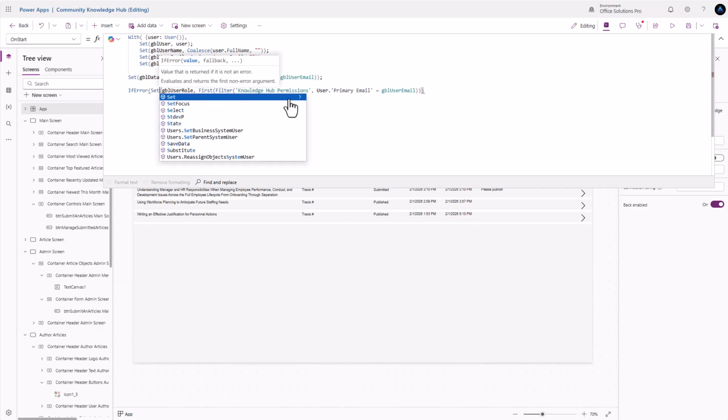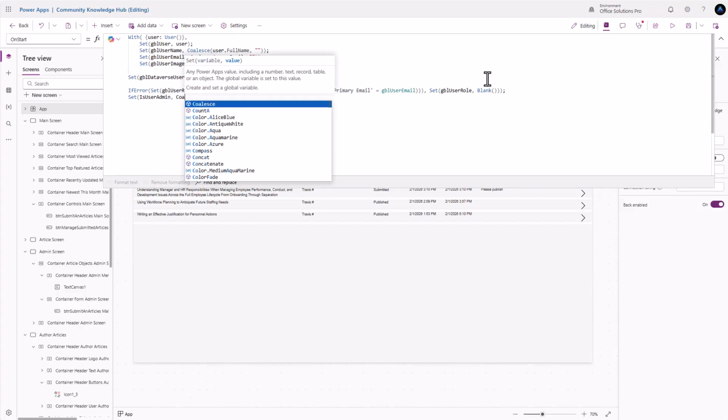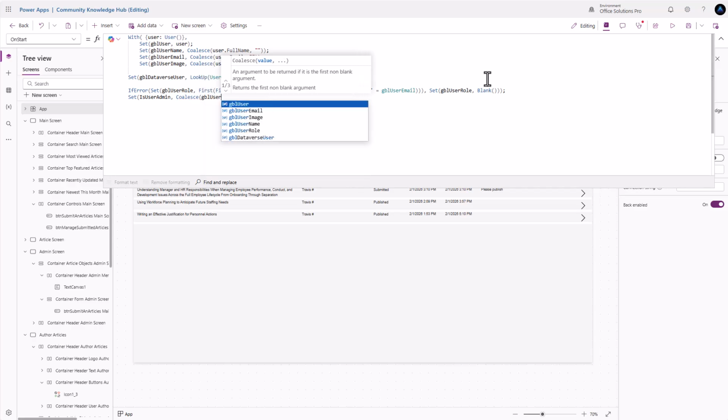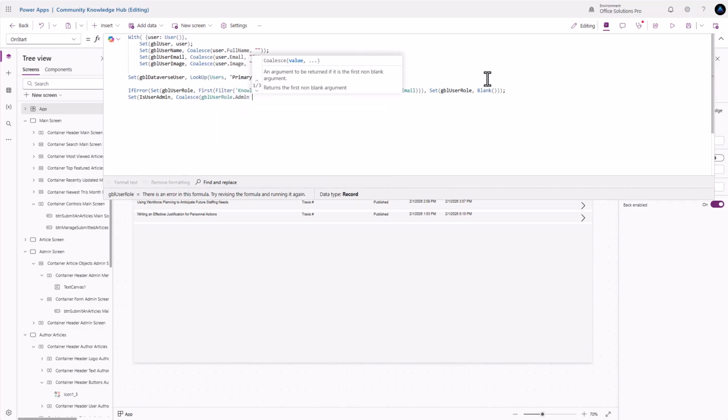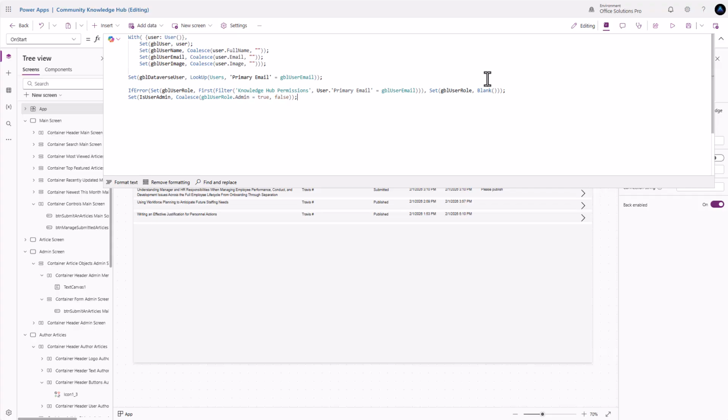Our set got deleted there. And then we'll add a comma. And we'll say if it's an error, we'll say GBL user role, and close that. All right, I think that looks good. Now what we need to do is set is user admin, and we'll do a coalesce of GBL user role.admin equals true or false, and then close these out. There we go, like that.